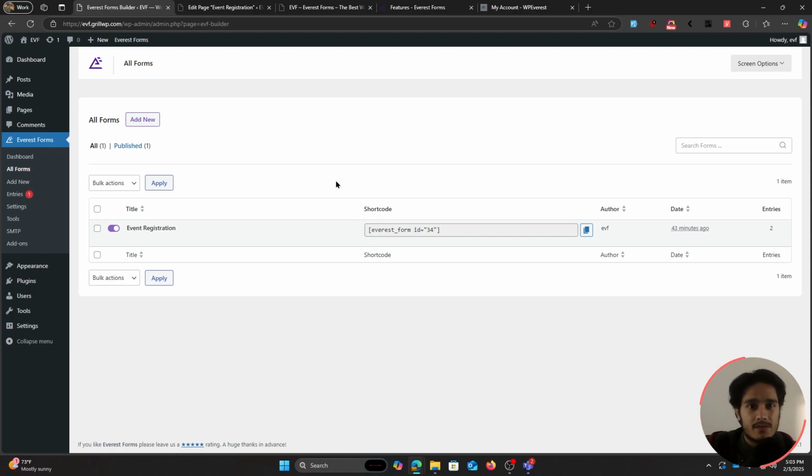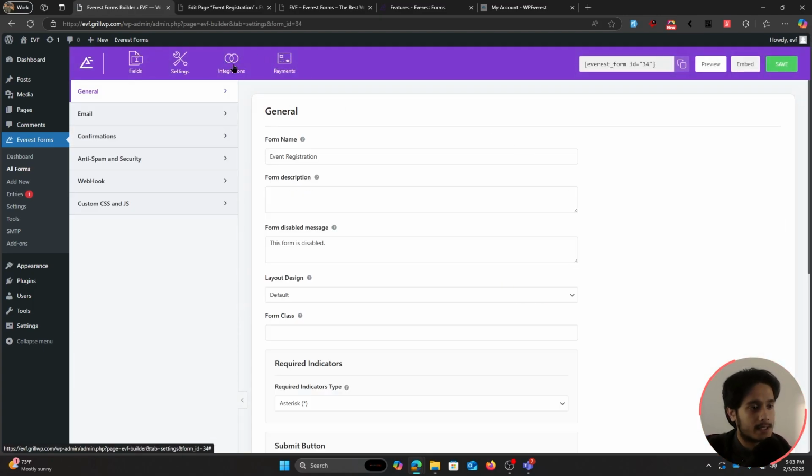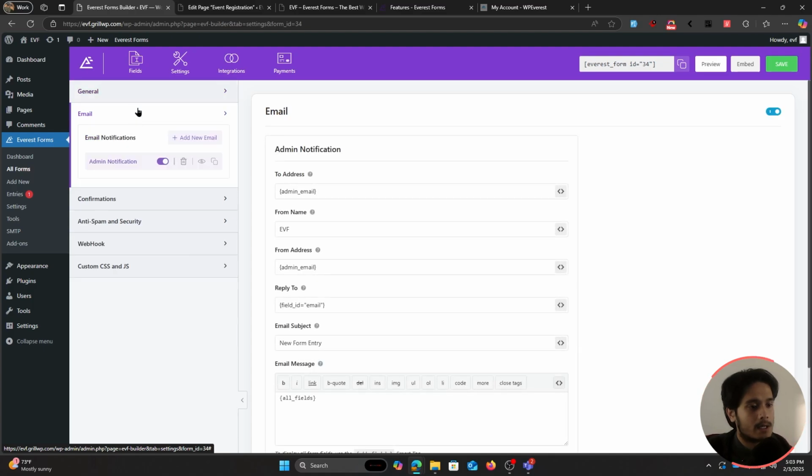And we'll also have to give them an invoice of a sort, and yeah, you can do that within this plugin as well. So let's go back within our form. Let's click on edit, and if you go here within its form settings, then you'll see something here called email, and by default we have this one admin notification here.